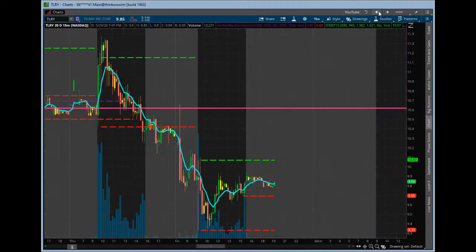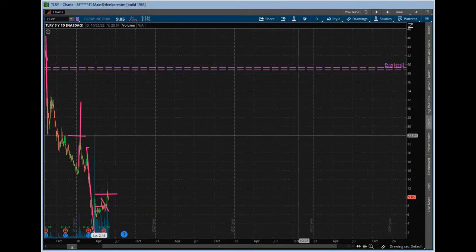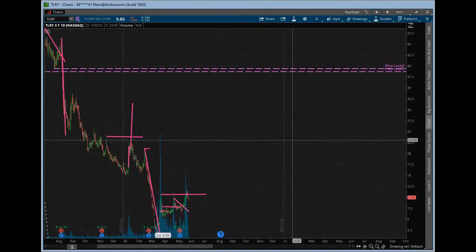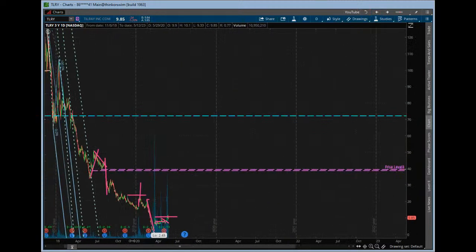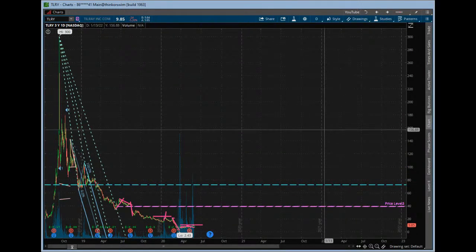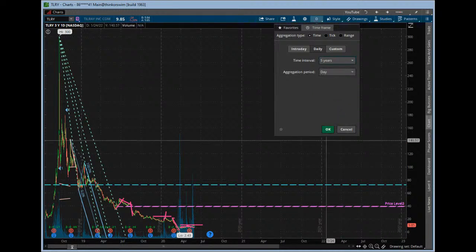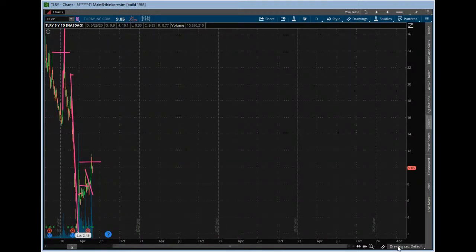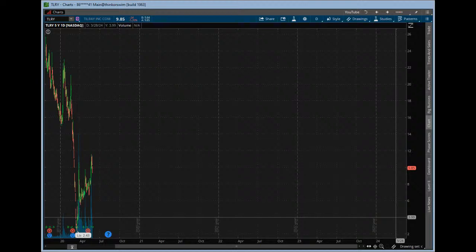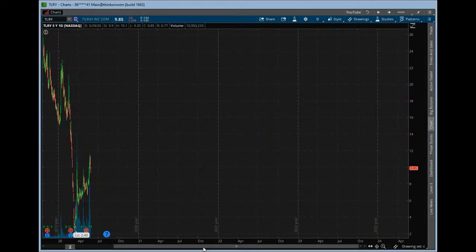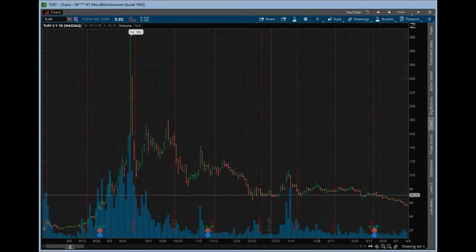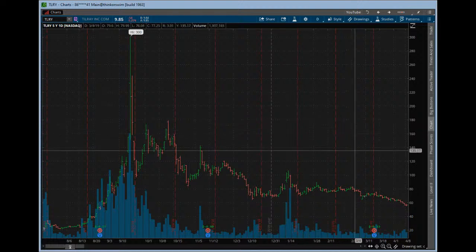Let's go to the daily chart. If we go back here on the daily, if you all remember Tilray not too long ago, these are these big hype moves. Let me clean this chart up a little bit for everybody. So this is when pot stocks started getting really big. So what is this? This is a big A.